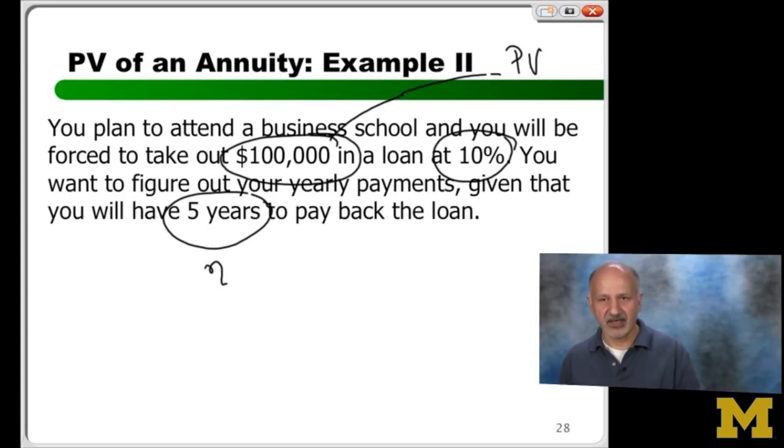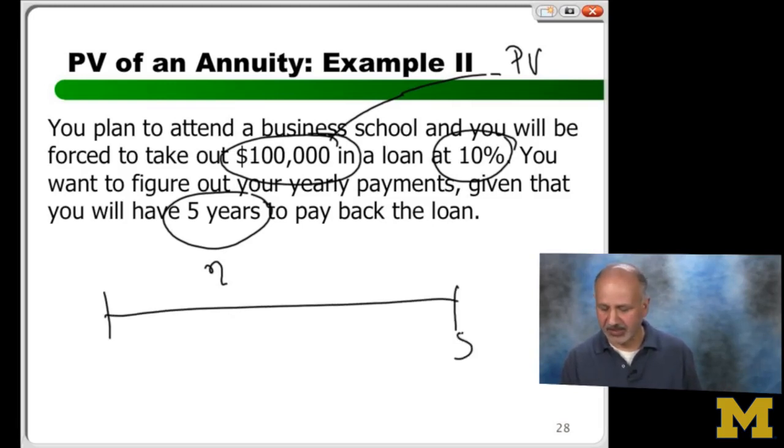But I emphasize again, the good news is the interest rate is not that high and should not be that high. Let me throw in the word should there too, simply because it's just too high for many standards. Anyway, so at 10%, simply because you'll see later, it'll help us with the calculations. So the first question to ask ourselves is, let's draw the timeline. And in this case, there's 5, 0, 1, 2, 3, 4.